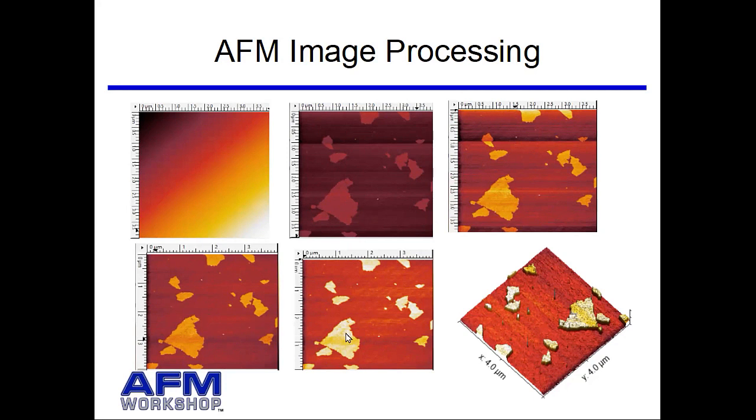Now you could do a histogram adjust to make it a little more contrast, and then display it as a 3-dimensional image. This entire process takes about 10 or 20 seconds once you learn how to do it. And then you can create this beautiful image here. It's a rendering of the graphene. These graphene samples are about 1.2 nanometers in height, and so you get very nice contrast on the surface.